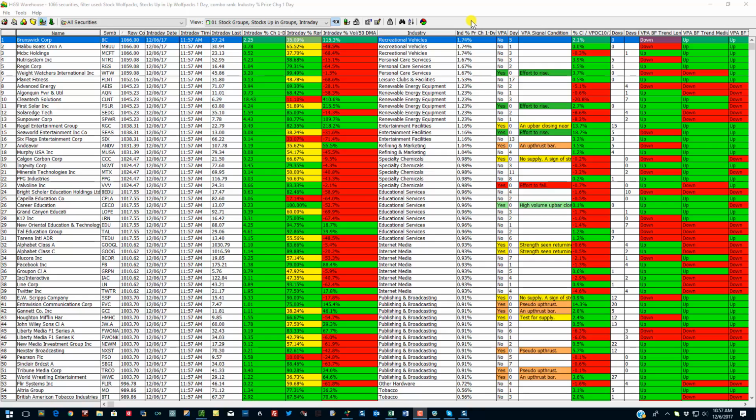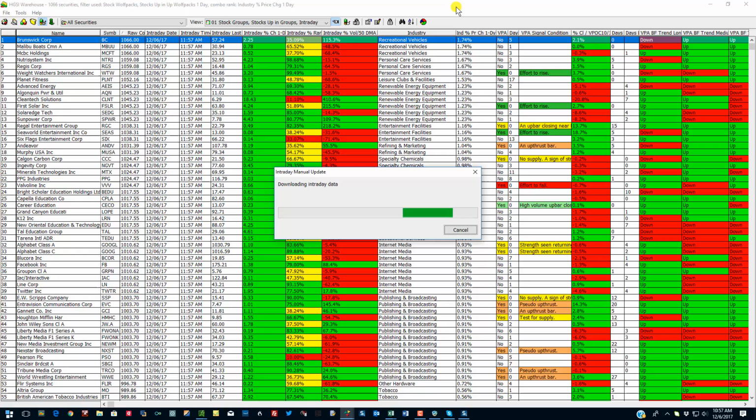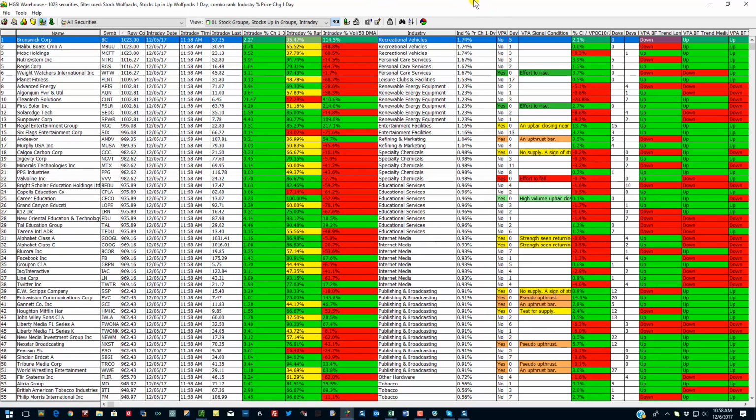I am using Thinkorswim as my data provider, so these numbers are essentially in real time. They're updated every 5 minutes, but if I want to force an update, I just hit the F5 key, and this will all be current price and volume information at this point. So what it's doing is going through the entire database and refreshing it just by clicking on the F5 key. Just takes a few seconds and then it's done, and then everything is current.